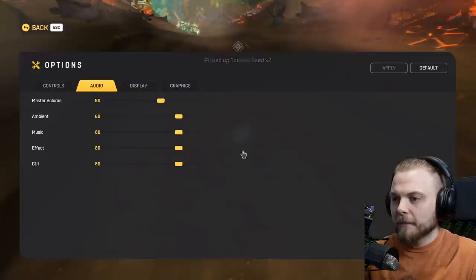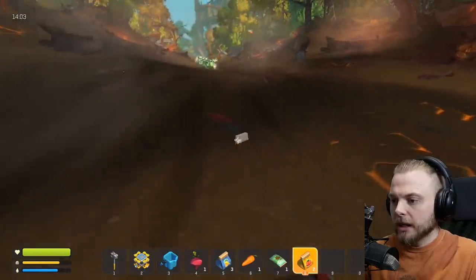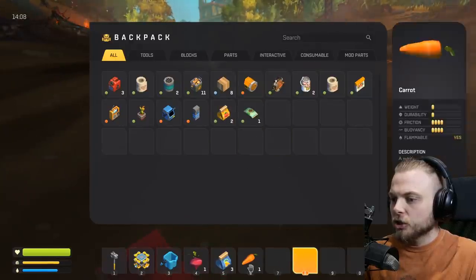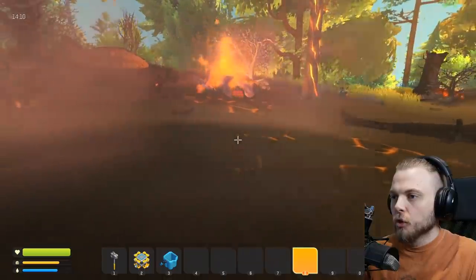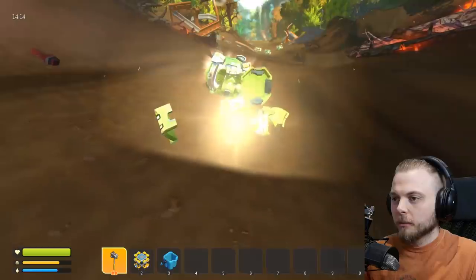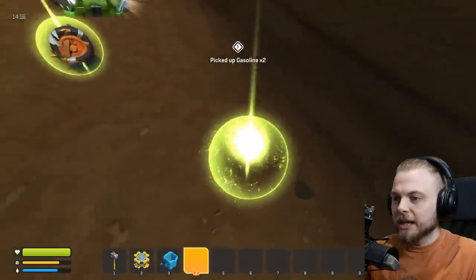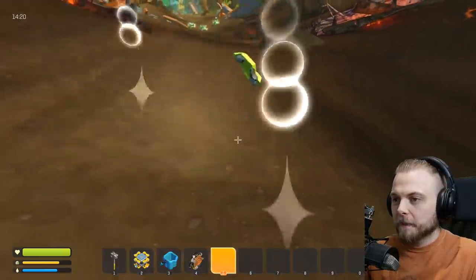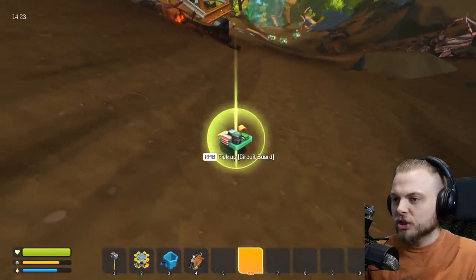I'm gonna turn this up. I'm missing some of the audio here. There we go. We got ourselves some tomato seeds. And what is this? A soil bag for the manure. We gotta make it grow somehow, so we need to put some nice soil down there. Right, what is this? Some more gasoline? Scrap wheel, definitely need that. We can put that with the others. We got ourselves a circuit board.